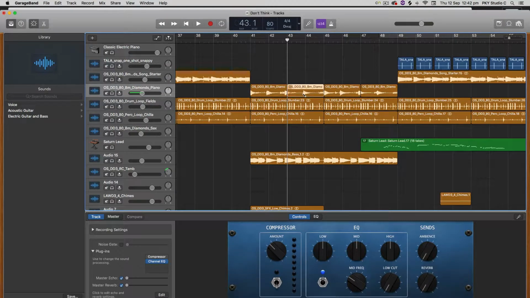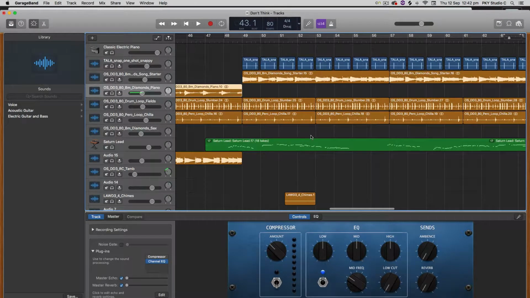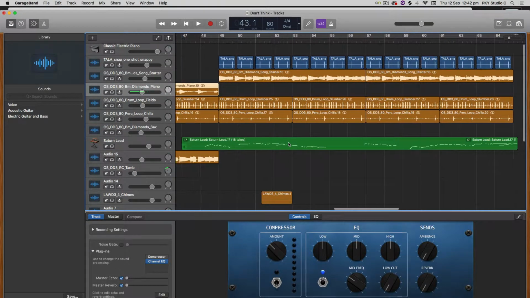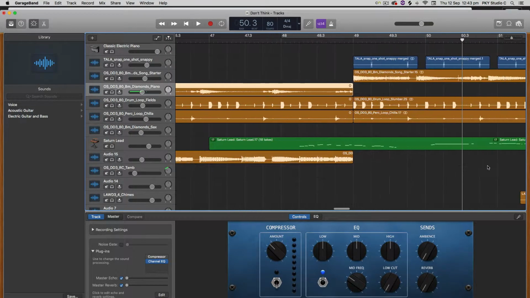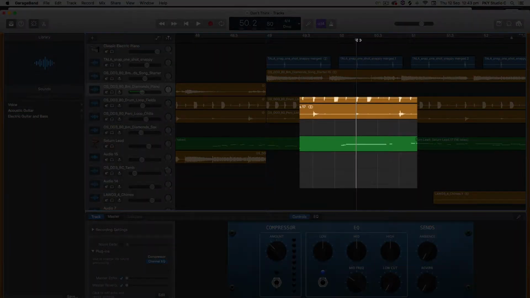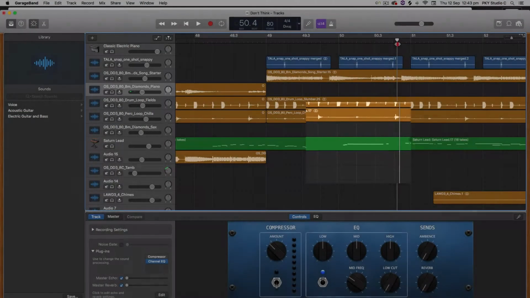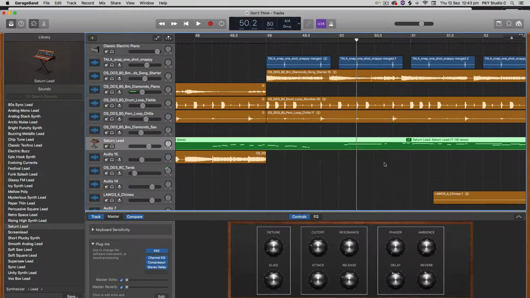Now, one other thing I want to show you is also on a MIDI track. The MIDI track is where you've recorded in the MIDI data for a software instrument. When you splice a MIDI track, something can happen that can be a little bit annoying. If you have a long note, as in this one right here, that goes across an area that you want to splice, you'll notice when I cut this MIDI region, Command T, that now that note is cut off. So a MIDI note cannot go across regions.